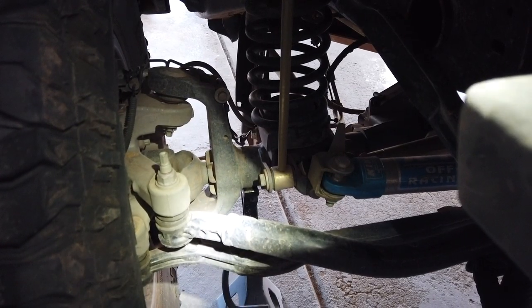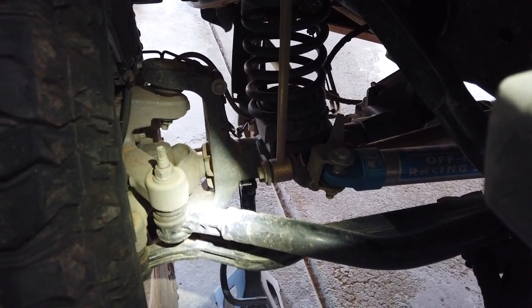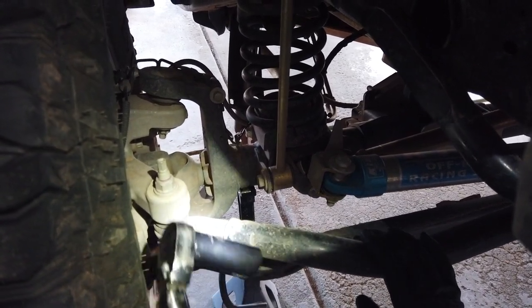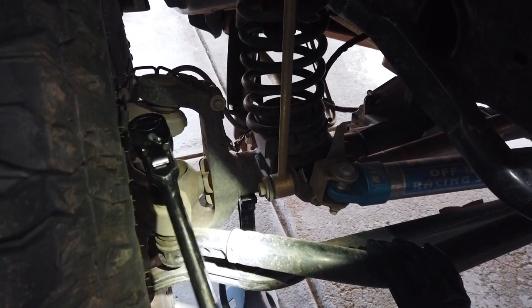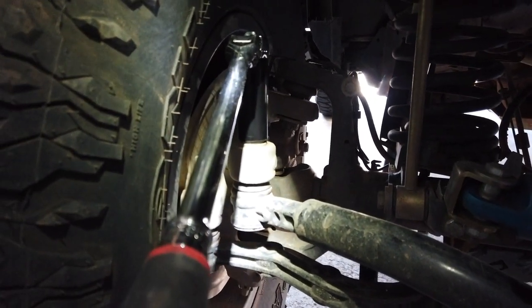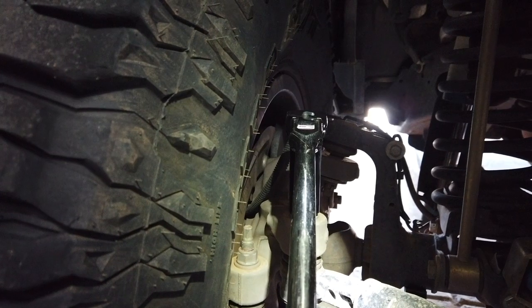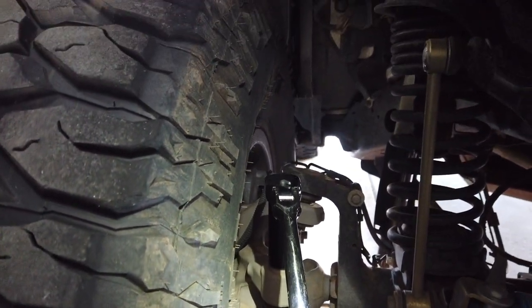All right, Mike, so what's the first thing we got to do? We got to remove the knuckle side of the drag link, which is a 22 millimeter socket, deep well. We'll loosen this, and that way we can loosen the tie rod on the knuckle side so we can drop it all the way out. And then we'll just tighten it back up. That allows us to swing the wheels back and forth with the tie rod still attached so we can make our measurements.